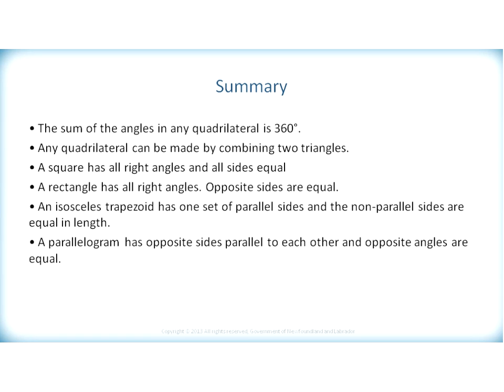That's very important there. A square has all right angles and all sides equal. A rectangle has all right angles and opposite sides are equal. An isosceles trapezoid has one set of parallel sides and the other pair of sides, the non-parallel sides, are equal in length. And a parallelogram has opposite sides parallel to each other and opposite angles equal. And as a result of that as well, I haven't mentioned it yet, when opposite sides are parallel in a parallelogram, that means that the opposite sides are also equal in length to each other.